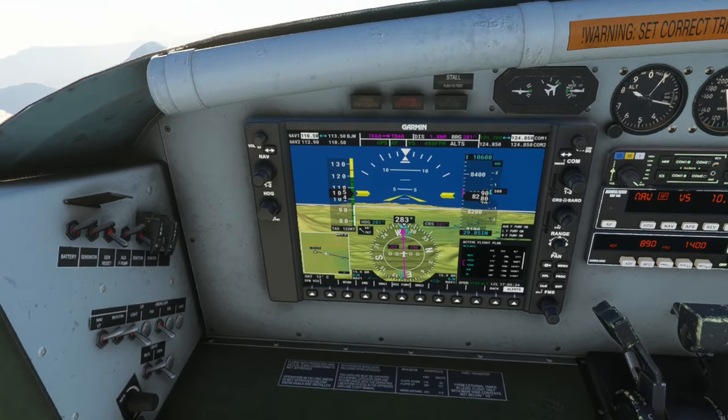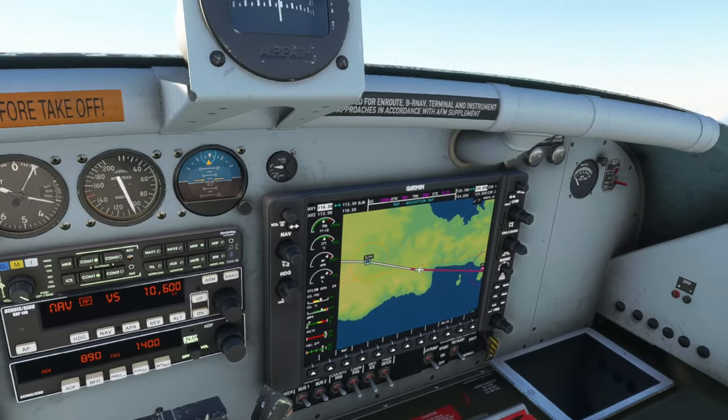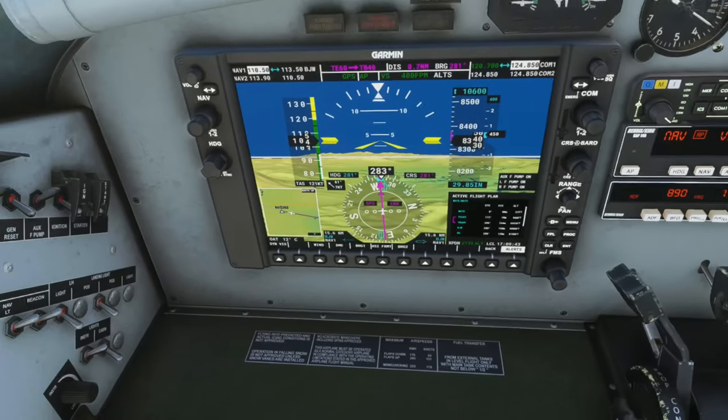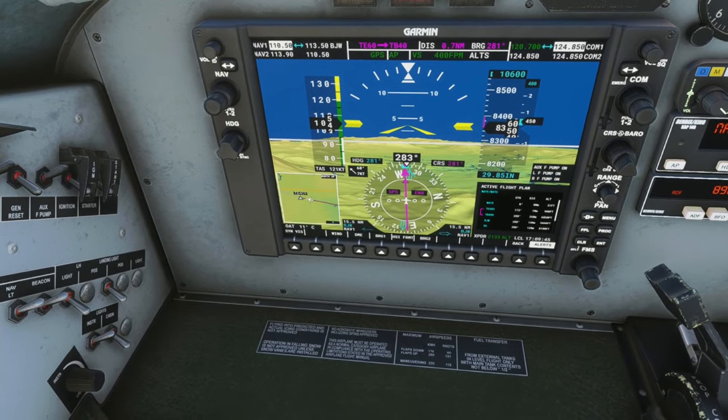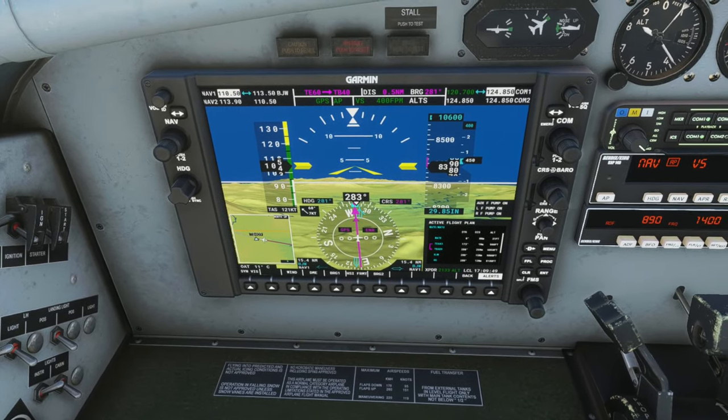How are we doing on speed? Indicated at 104. And true airspeed is now 127. Ooh, our tailwind picked up. 7-knot tailwind and a bit of a crosswind component. Not too shabby. I can work with this.